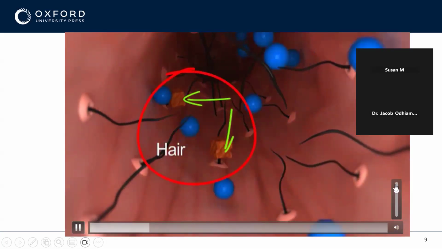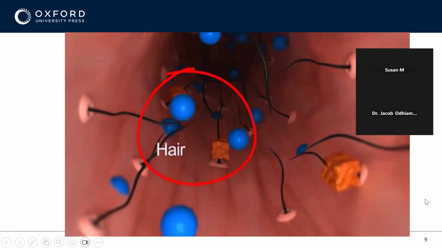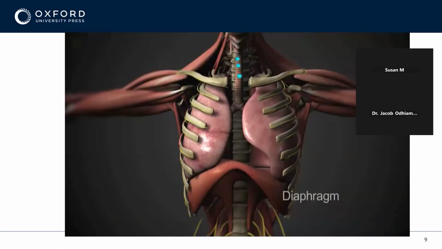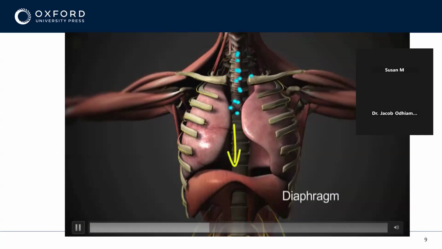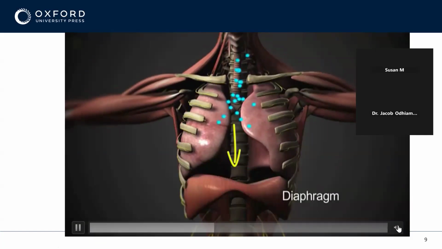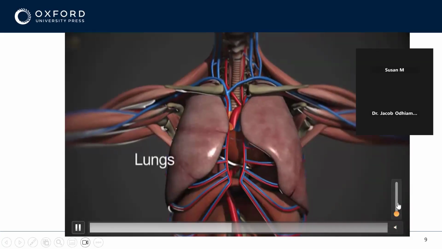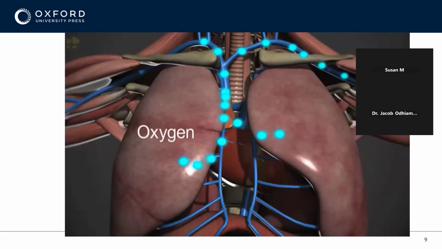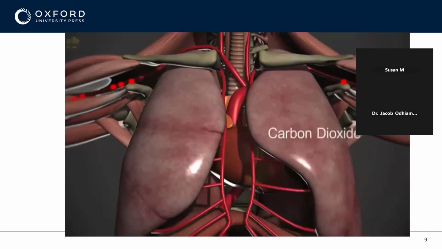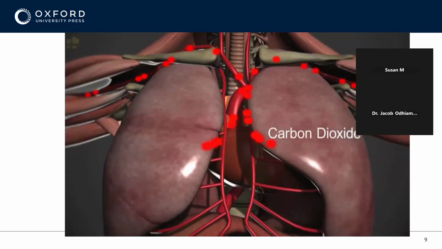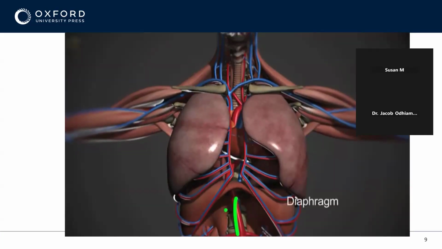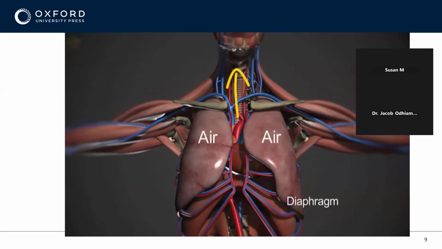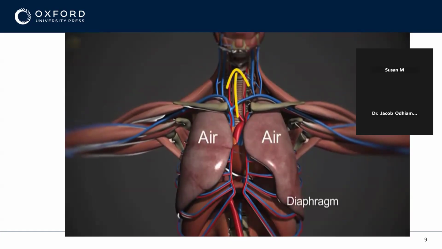Dust and other particles in the air, making it clean. This air then moves to the lungs through the trachea. The diaphragm moves downwards to allow of gases takes place in the lungs. Oxygen moves from the lungs into the blood. Carbon dioxide moves from the blood into the lungs. The diaphragm moves upwards. This forces air in the lungs to get out through the trachea and the nose. This is breathing out.